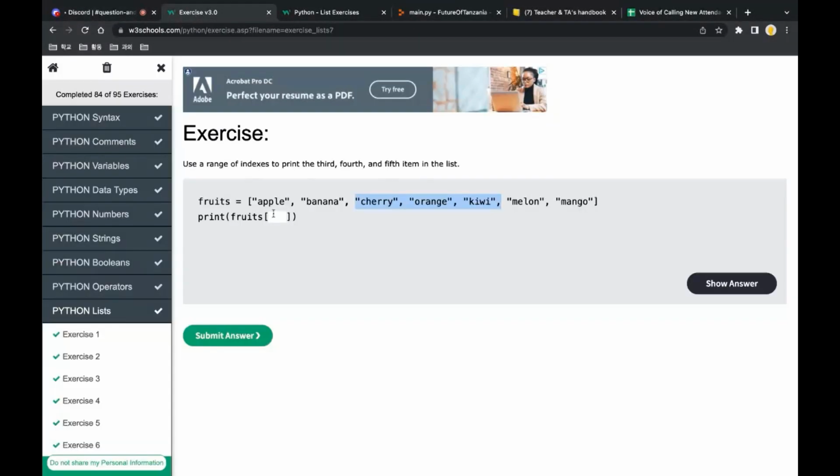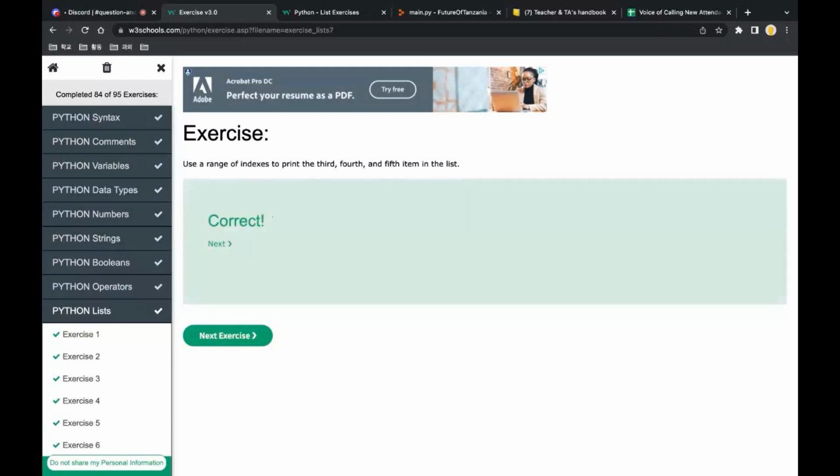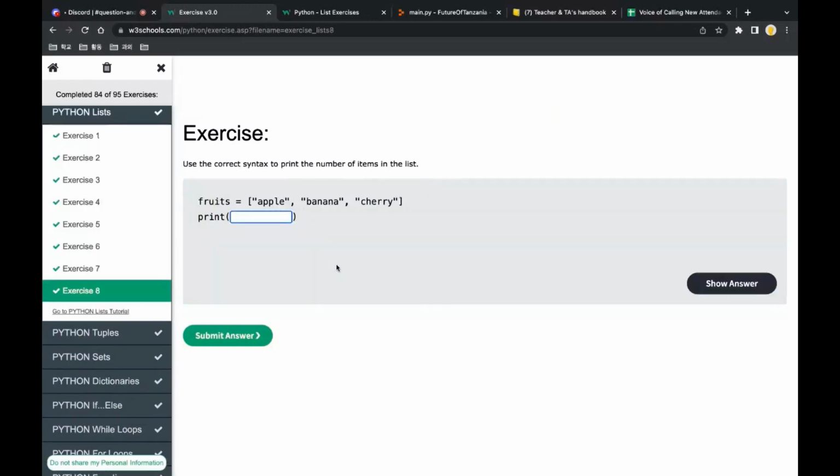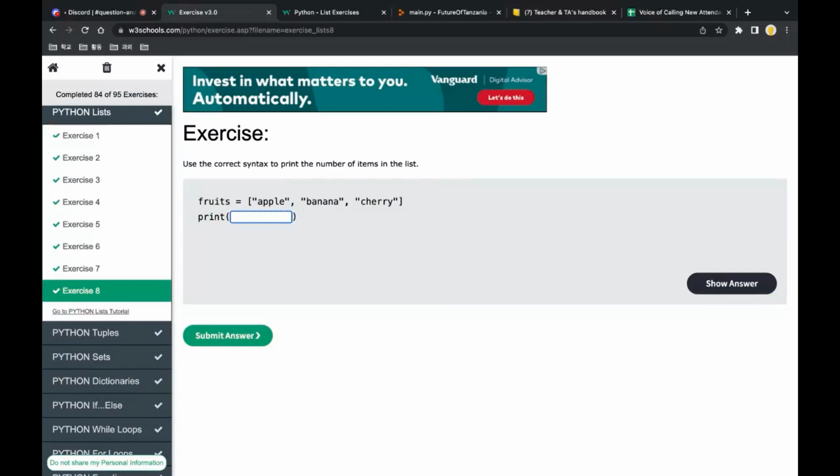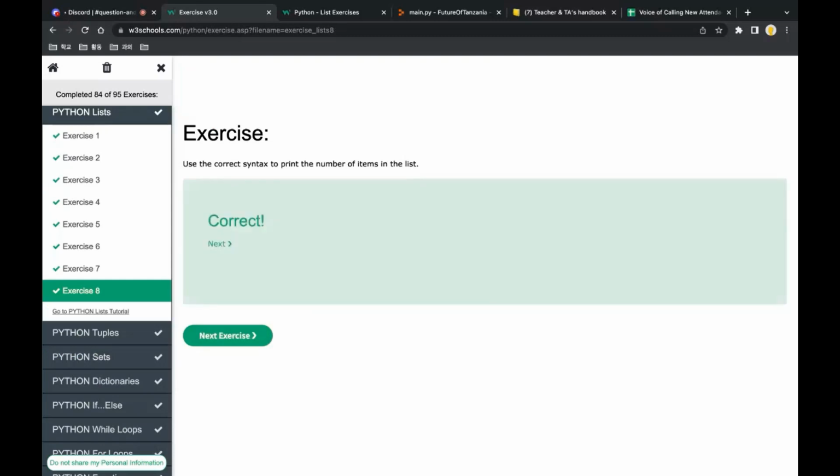Okay, 2 to 5. Perfect. Next one, use the correct syntax to print the number of items in the list. So try to remember what method we used to find how long the list is. Perfect. len fruits. Very good. Very nice.